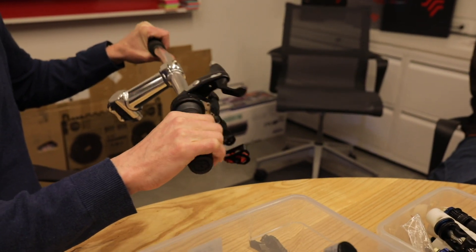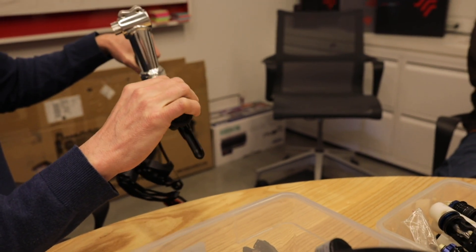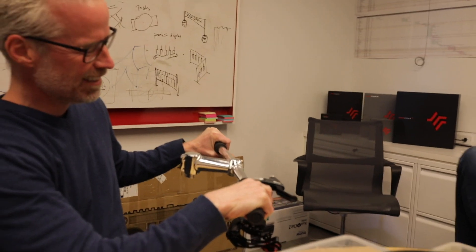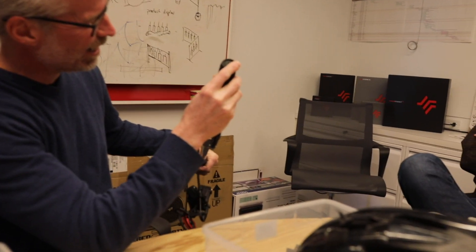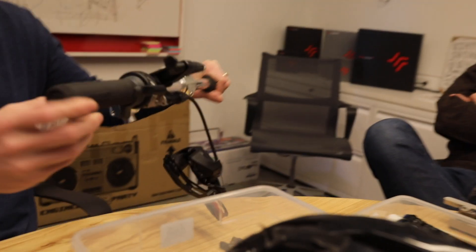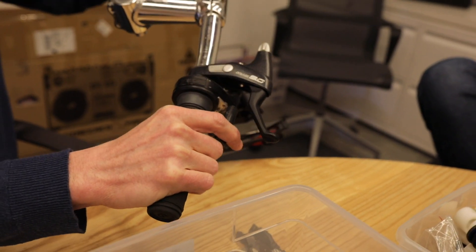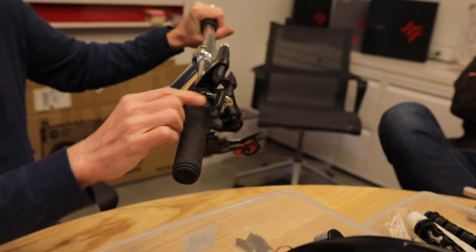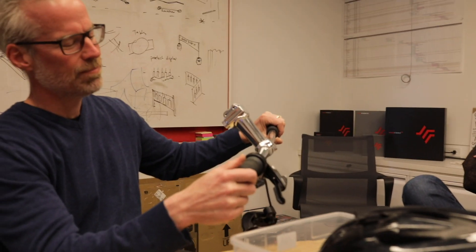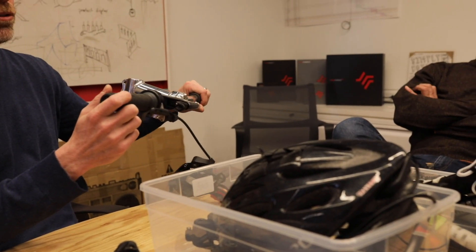And it was fundamentally probably a bad idea, because it was kind of like the worst of both worlds, right. But it was okay — we had to prove it out, we had to make it. We spent some time on it. This is just one version of the lever; we made better versions. But we wrote it, and I'm glad that we found out it was a bad idea before we ever sold it — we discovered it was a bad idea before we ever sold it.